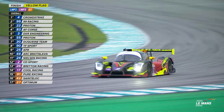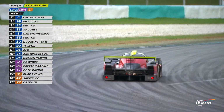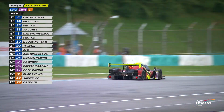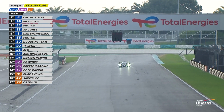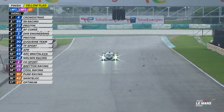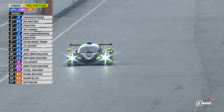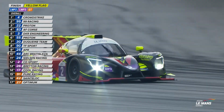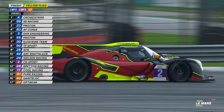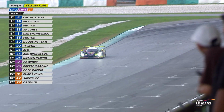There is CD Sports having a very lonely final lap, but it would be Fabien Laverne to bring the car home, a very safe winner in LMP3. The defending champions put 25 points on the board towards a defence of their title. A win last year, sending this team to the Le Mans 24 Hours for the first time.